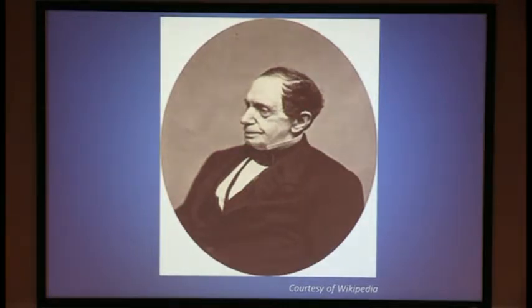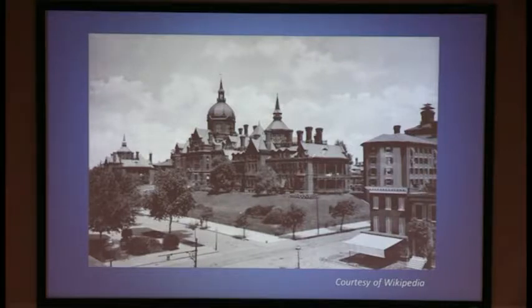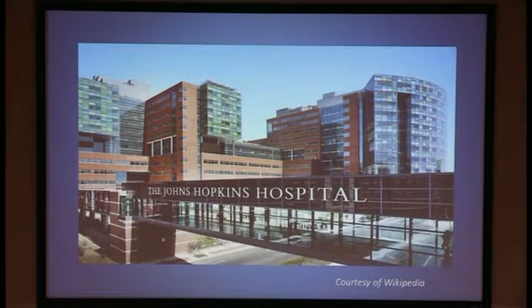That revolution came to the United States in large part because of a rich railroad baron in the Gilded Age of the 19th century. Upon his death, he requested $7 million — $140 million today — for a free hospital and affiliated medical school and university. These were the first in the United States to incorporate a model that combined teaching and research in the same institution. The man's name: Johns Hopkins. And it was in one of those research laboratories exactly a hundred years ago that a second year medical student isolated a fat-soluble anticoagulant in canine liver tissue. It came to be known as heparin.